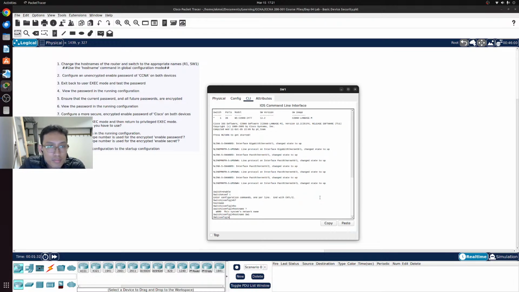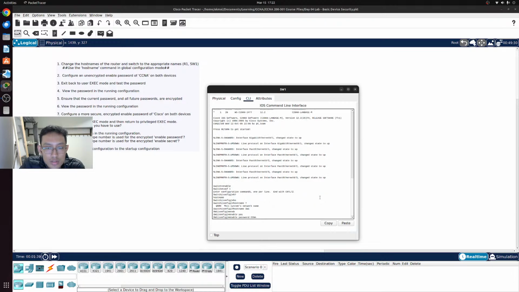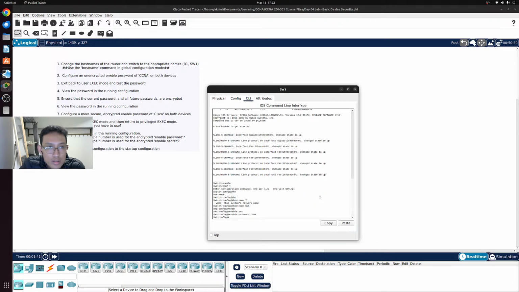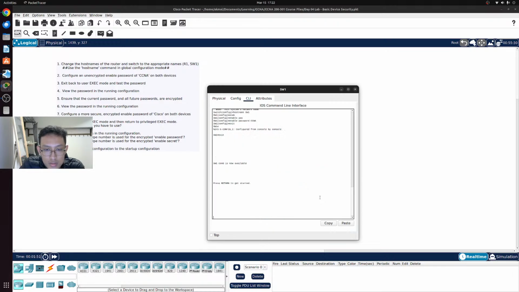Exit. Configure an unencrypted enable password: CCNA. Exit, exit, then enable, CCNA. Running config.